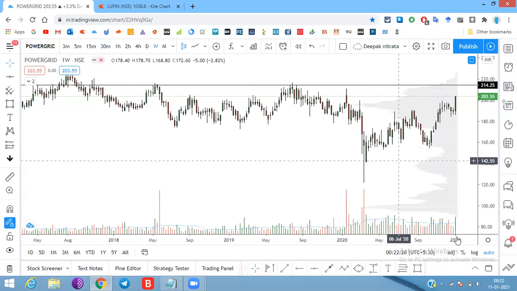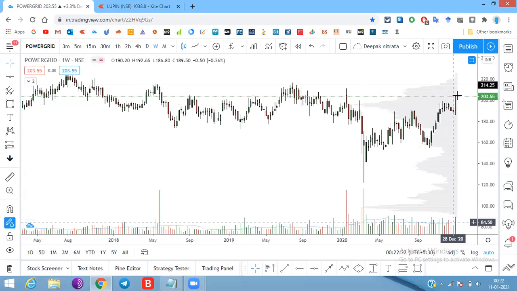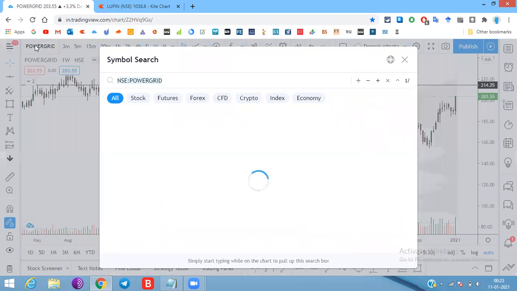So if the price has to break, it has to break with good volumes, with good wide range candles, and it has to sustain the pressure of the high volume node. Yes, the resistance has been tested for like the third or fourth time, so I guess the resistance would get weaker by now. But let's see what happens. I will also have to look at the delivery volumes of Power Grid. Let's have a look at that later. So this is my analysis of Power Grid. Let me take another example. Escorts.